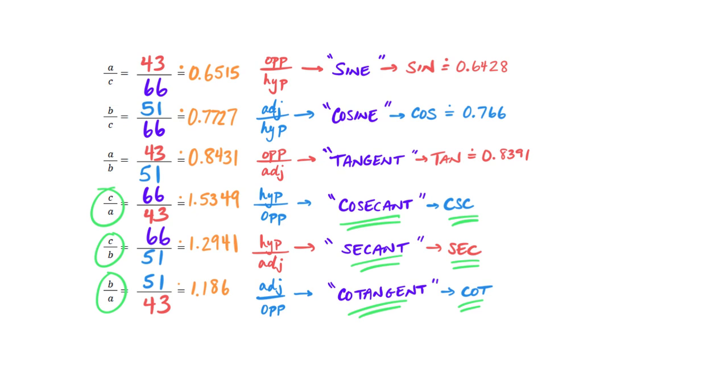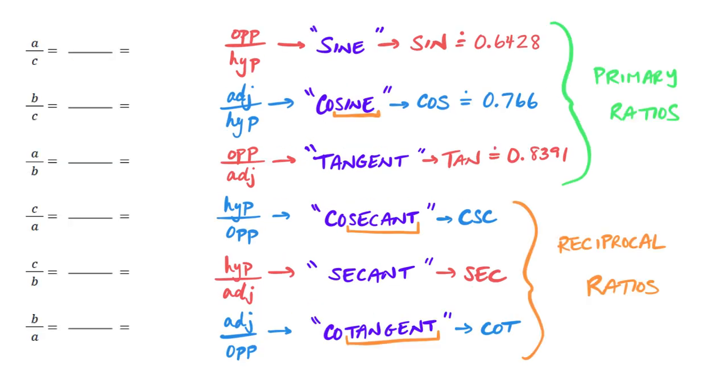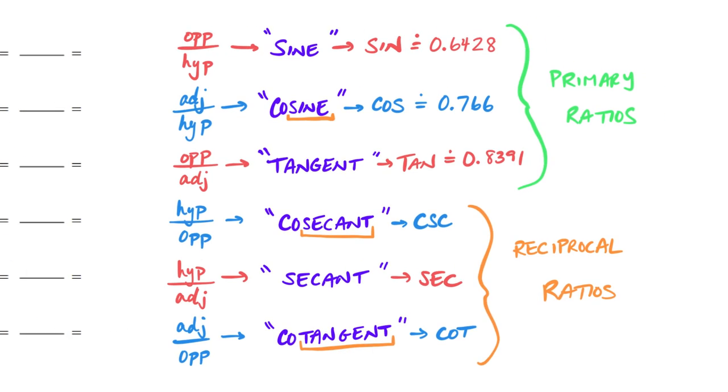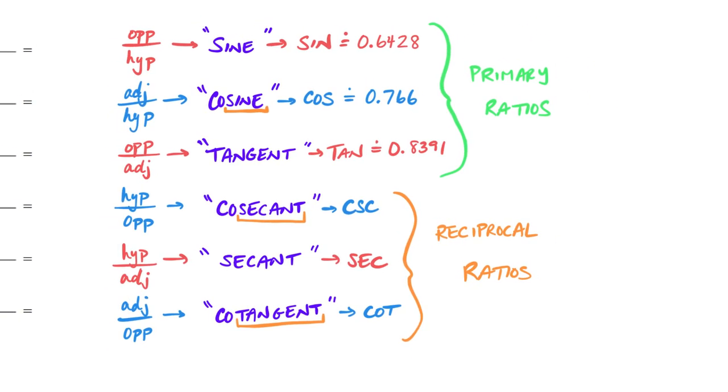Really, what we need to focus in on are our first 3 ratios. So I want to get something down for that. There are your 3 ratios, and just off to the side, can we go ahead and highlight those 3? The first 3 are called your primary trig ratios. They're primary, those are your main ones. Those are your basic definitions. The last 3 are those flipped. So as I mentioned earlier, those are your reciprocal ratios. Those you will be responsible for in the future.